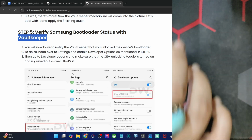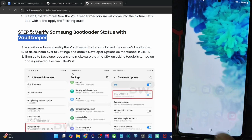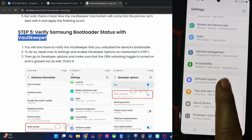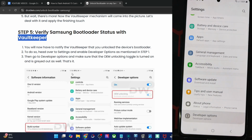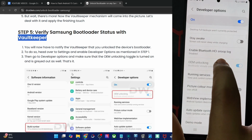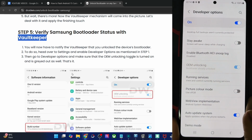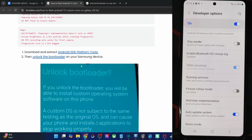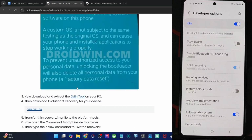Once you are online, which will take only a few seconds, close the developer options from the background as well. Wait for a few seconds and then relaunch it. Go to the settings menu, then developer options, and as you can see now, I have OEM unlocking enabled and grayed out. So with this, I have bypassed the vault keeper and we can now move ahead with the next step. Moving on, you will now have to get hold of the Odin tool. This will be required to flash the recovery file.